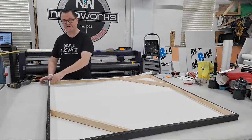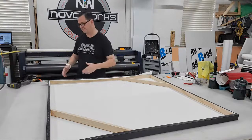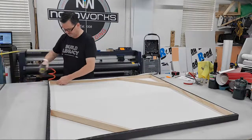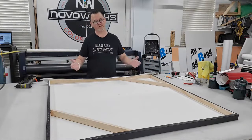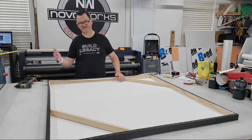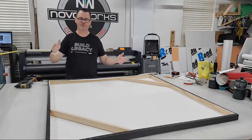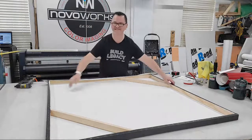But in that case, again, I can see those marks pretty well, so I can mark where my frame needs to lay. It's not that bad. It just takes some practice. That's usually the biggest time it's a problem, when you're doing a white edge. White and black edges are the hardest, I would say. If you're doing a colored edge and you need the print to hit the edge exactly, that's a little more challenging. But again, usually I can hold the canvas up, see where the color change is, take a Sharpie and make a dot at those four corners, and then you can line up your wood frame on those corners. Hopefully that makes sense.